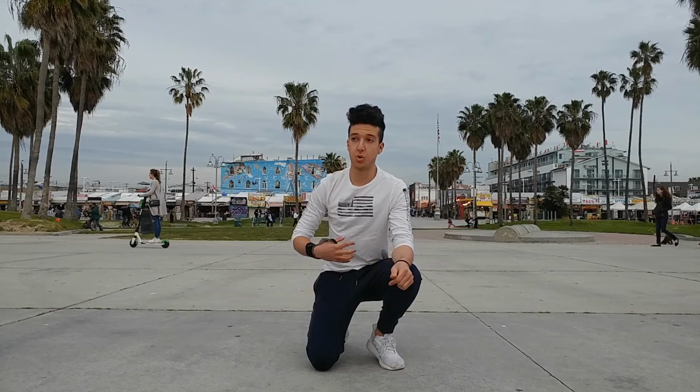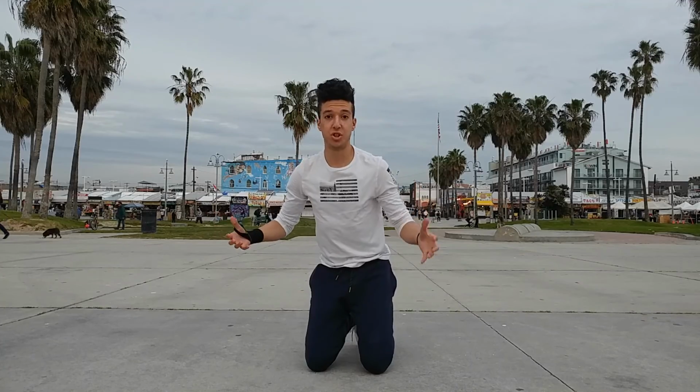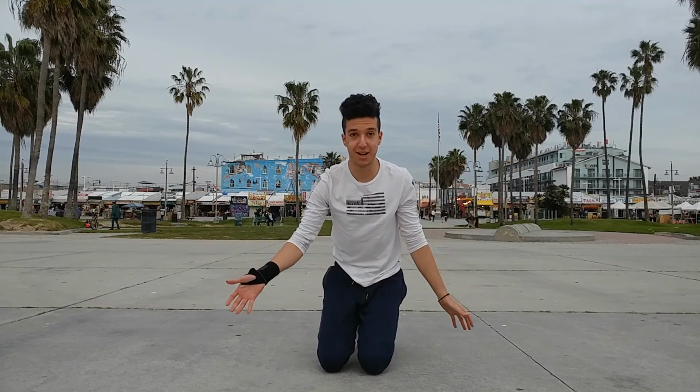Just like that. Alright guys, so the third tip I want to give you is make sure when you're in a handstand you are squeezing the muscles that you need to stay up, which is predominantly your core. A lot of people don't realize this, but even standing on your legs is actually a full body exercise. You're not just using your legs, but you're using your core and your arms to balance. Humans are already great at standing on their legs, so they don't notice that. But when you're standing on your hands, it's a lot harder because humans aren't adapted to be standing on their hands the whole day. That's not how it works.